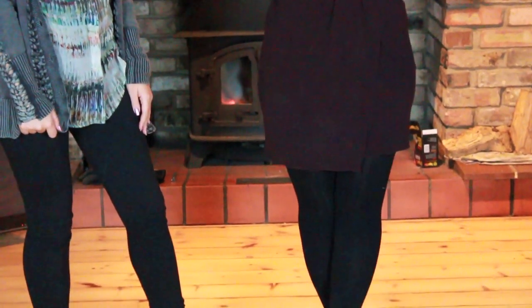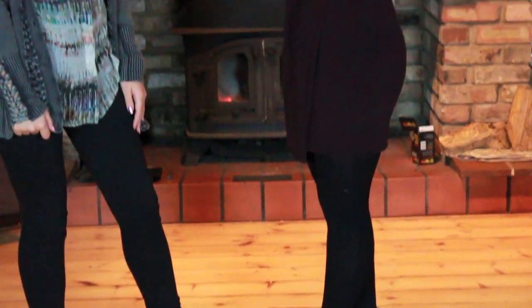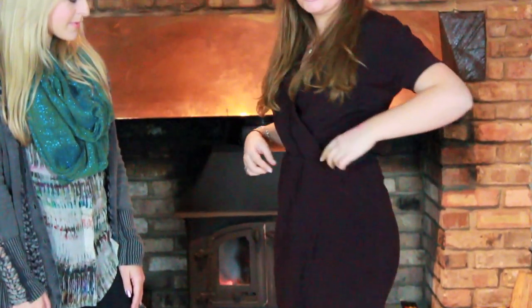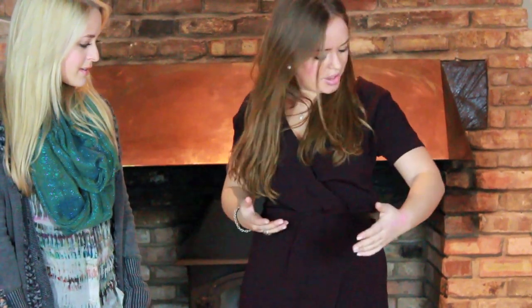I'll go first. The dress is from The Kooples, and I got it in their sale, because The Kooples can be really expensive, but if you just purchase in their sales, everything goes half price, sometimes even less. So I got this dress at really good value. It has a really cute little leather bit around the waist, which is nice because it's only on one side, so it's quite unique. It's like a wrap-over style — what colour would you call this? It's like a wine colour, a really dark purpley wine colour. It's really pretty.